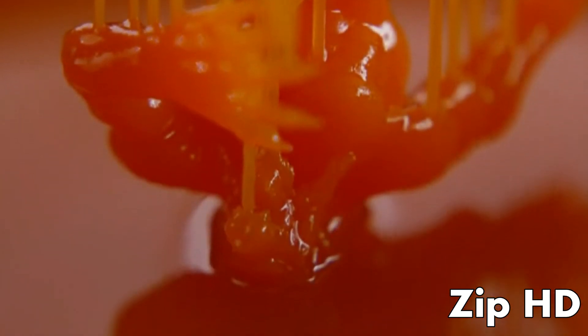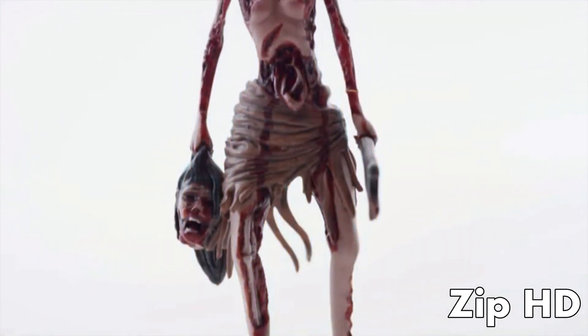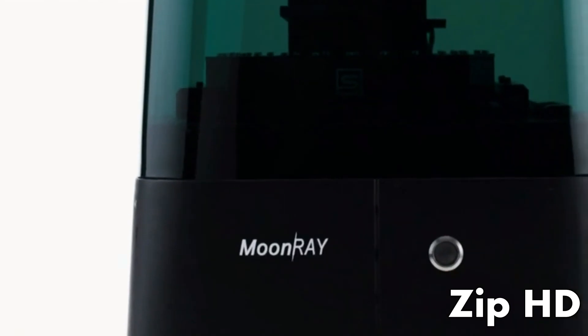I had a couple of characters that I created in ZBrush printed on the Moonray, and I was really blown away. All the small details, little elements, textures, lines — everything that I created in the software came out in the characters, and that really got me excited. The Moonray revolutionizes the opportunities I have to run my business. Everybody can use Moonray because it's affordable, it's easy to use, and it has the best resolution among all the desktop 3D printers. We believe that the future of 3D printing relies on making it available for everyone. We are excited to deliver Moonray to everybody and to see what they can create with it.